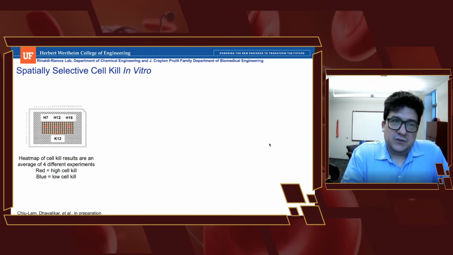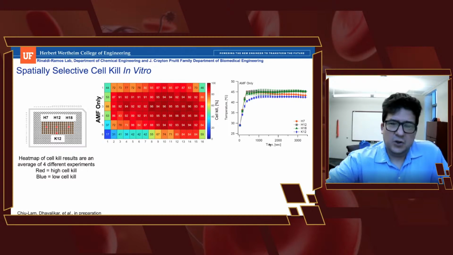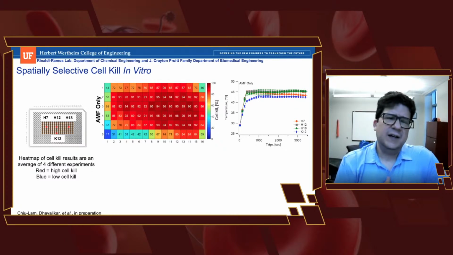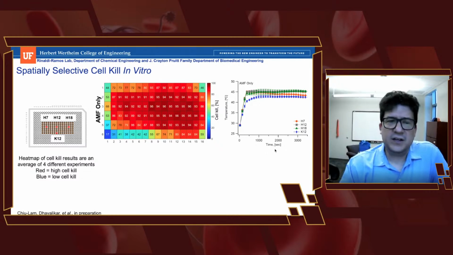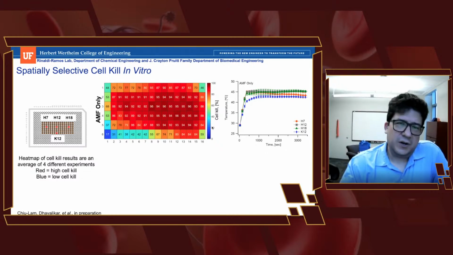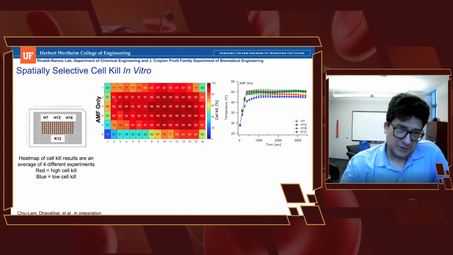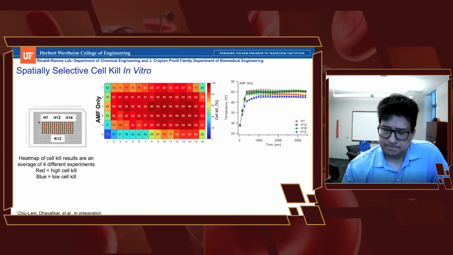Here we show this in vitro. And so here we have, again, cells and particles in a distribution of wells in a 384 well plate. And if we apply the magnetic field only, what we find is that throughout the plate, we get fairly consistent heating and also fairly consistent cell kill. Here, the numbers and the color bar correspond to the percentage of cells that have been killed. And you can see that in the vast majority of the wells, we've killed over 90% of the cells. And the reason we don't kill as many cells in the periphery is because of heat transfer losses to the surrounding wells that are not being heated.